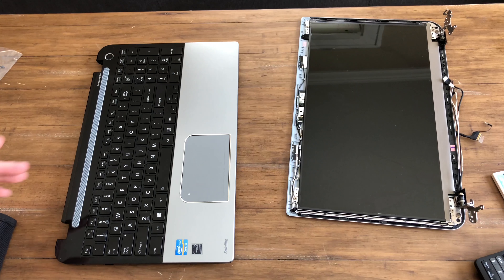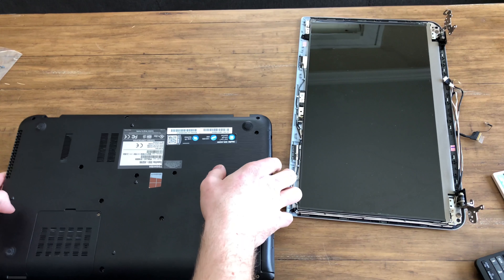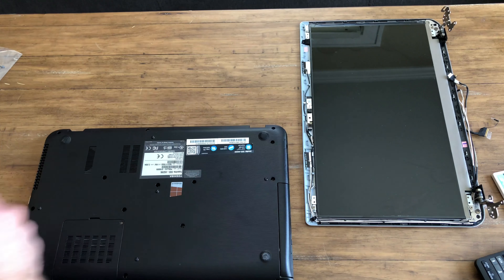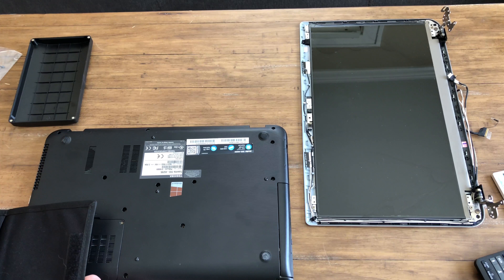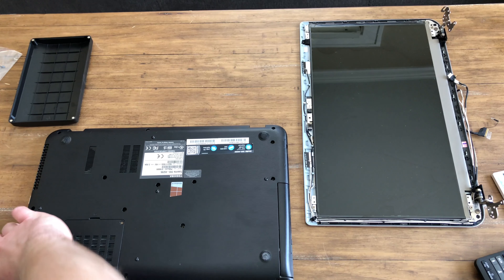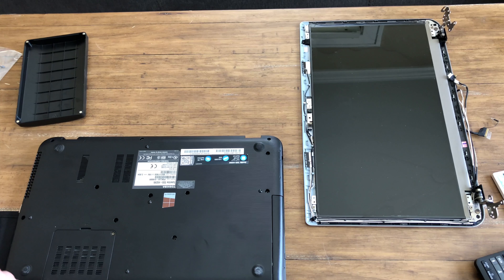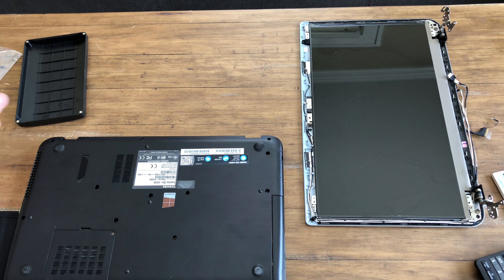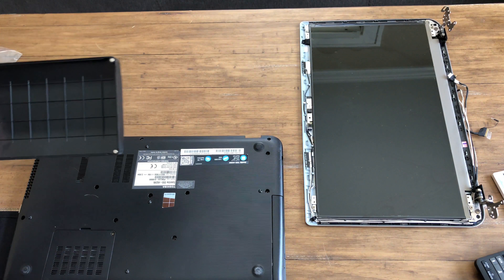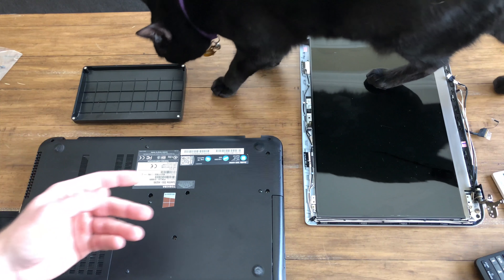I already have my laptop apart but I'm going to basically show you what I had to do to get the screen off and then how to put it back together. First things first, make sure you get a nice workspace. I have a toolkit — you will need a small screwdriver set. Any screwdriver set will do. Luckily most PCs use Phillips head screws. You get into some Macs and they have proprietary screws like the tri-point or pentalobe, but luckily we don't have any of that here. I also recommend having something to put your screws in so you know which step is which, because all these screws could be different sizes and you don't want a screw that's too long to short something out.